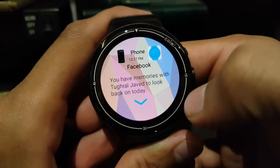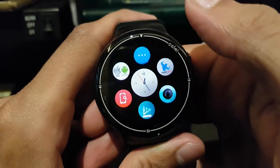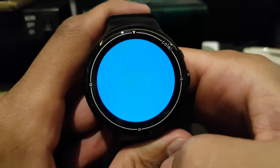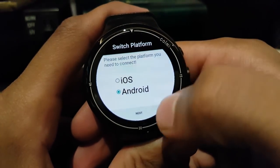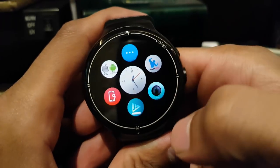Dismiss some Facebook notification. Okay. Here is the Facebook Messenger. I just installed it. I'll check it later on. Switch on iOS and Android. I'm using Android, so no need to switch.